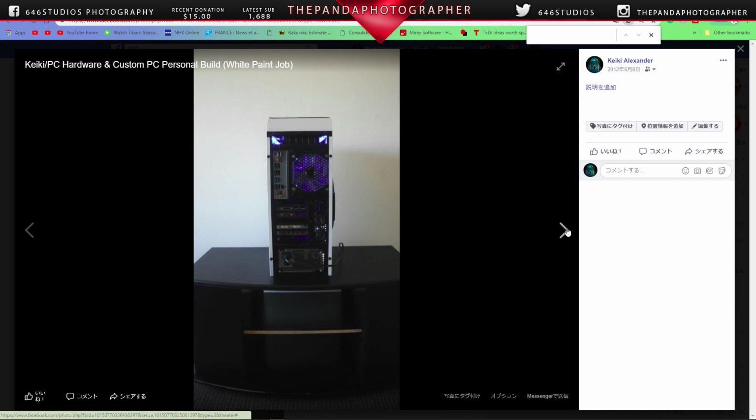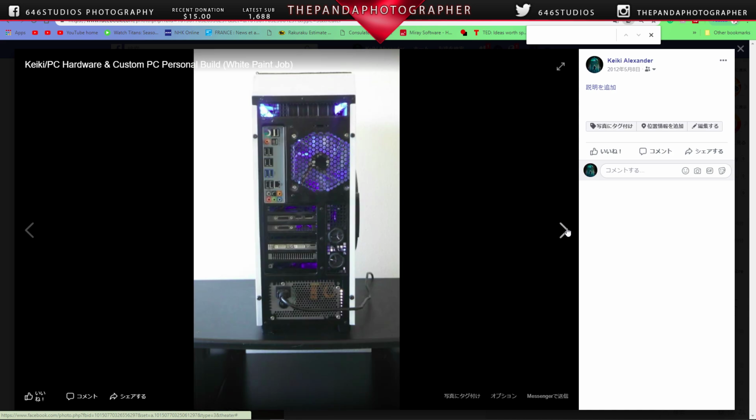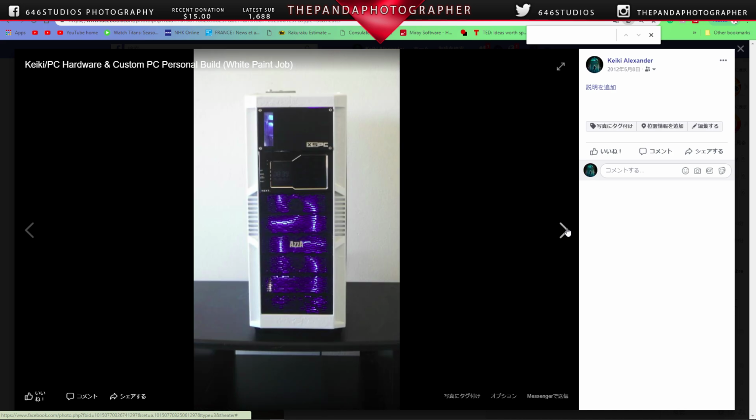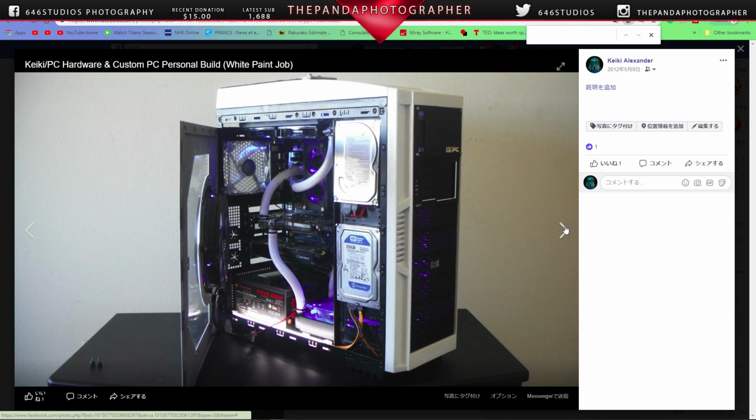This is the side panel, back of the panel. You can see closer, and you can see the inside. You can see another radiator on the lower bottom here. You can see another radiator on top. And you can see I'm cooling one GPU. And I used to do a hybrid GPU setup back then, before NVIDIA and ATI were having their battles. I used to do this hybrid setup where I used the AMD graphics card as my main graphics card and the NVIDIA graphics card as my physics graphics card.